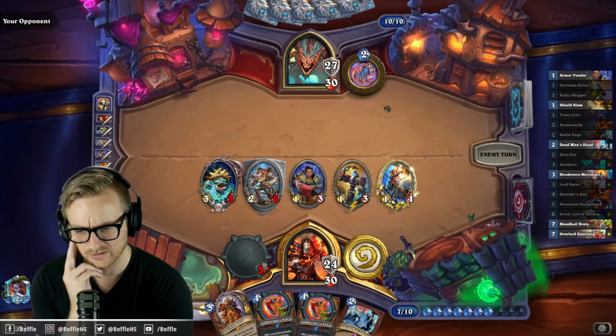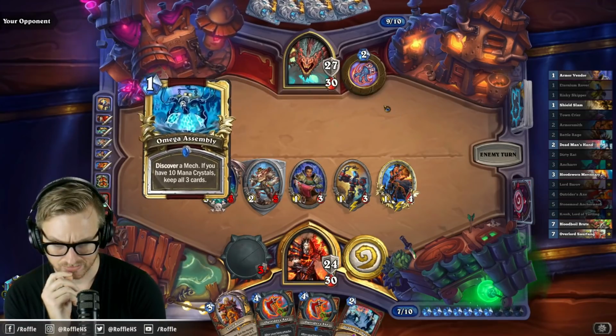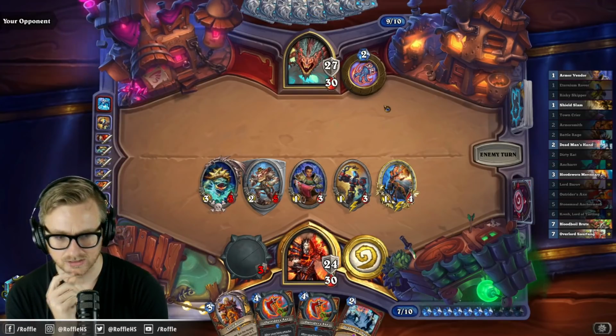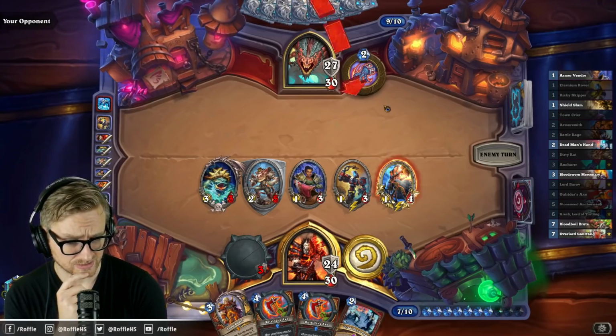So I don't really care if the Barov gets lost here. I should just be able to set up enough pressure to win from here. I just want to get to, what do I need? The second Dead Man's and the Saurfang.